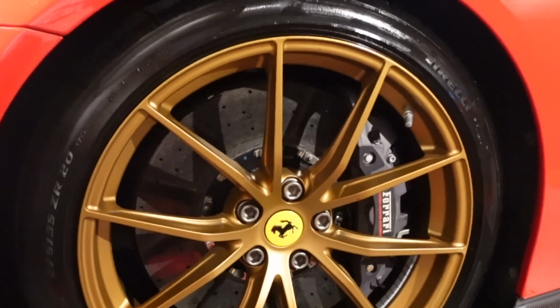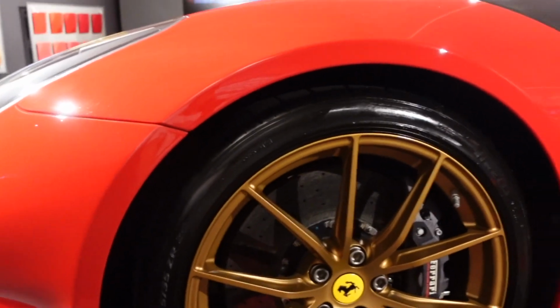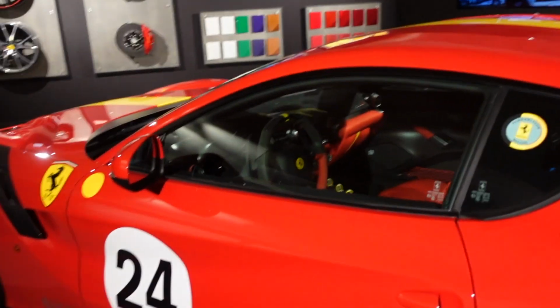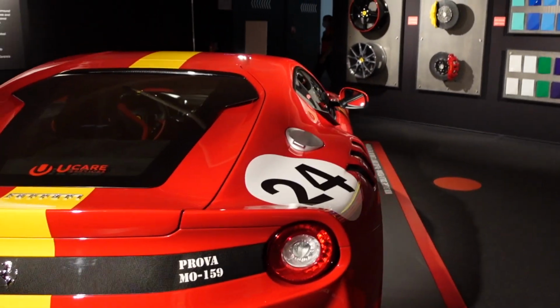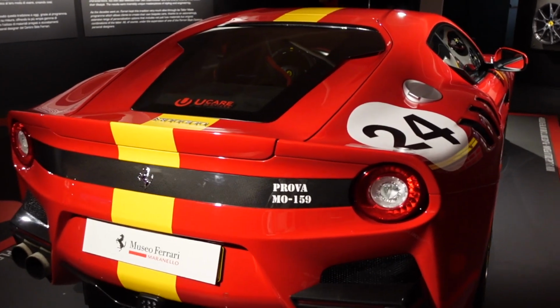And I think these are very, very big 275/35 front tires. Yeah, because the car really needed it, because it was very fast. And I think also the first time they used rear wheel steering on the F12 TDF, which is also quite cool. That car turns in sharper at the track, and also in the city it's easier to use. Real cool car, this one, only 799 of them worldwide.